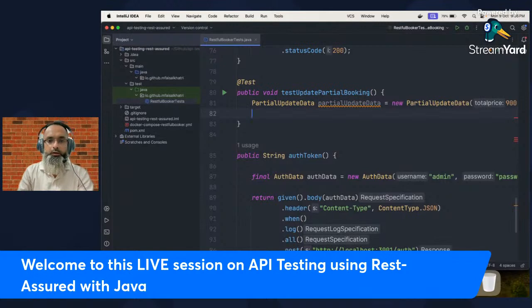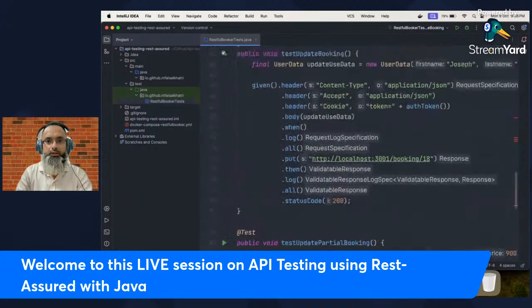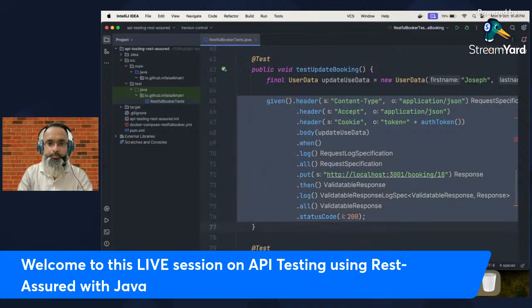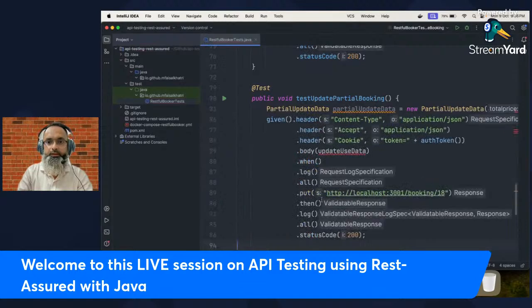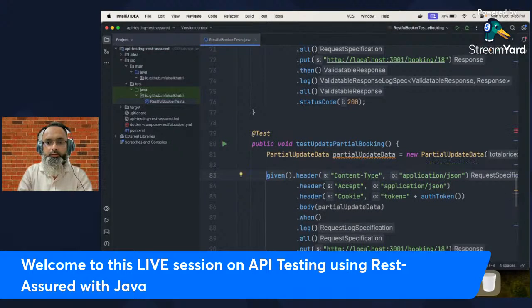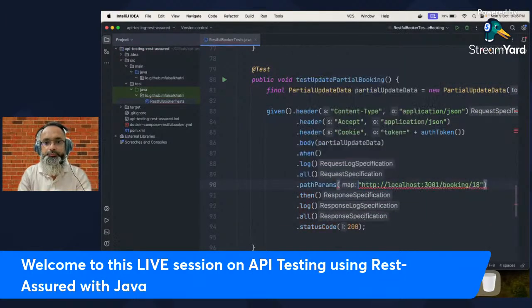Okay. Let's do the same thing. I'll be copying the same thing, but this time I'll make sure that I update it to patch. Here it would be partial data. This should be final. I'll update it as patch. Sorry.